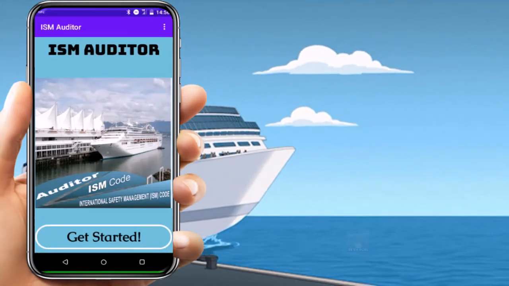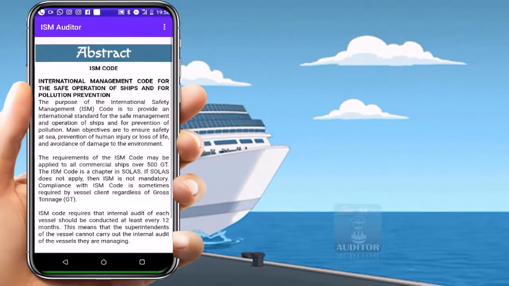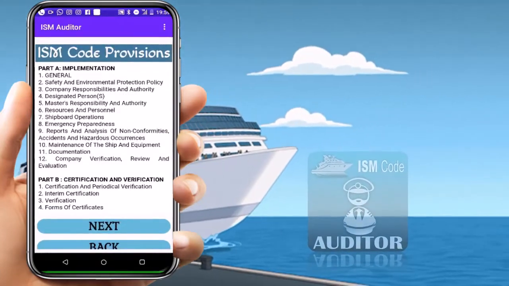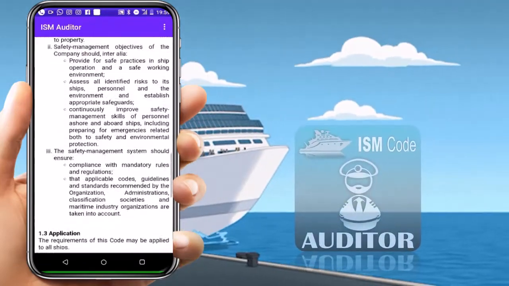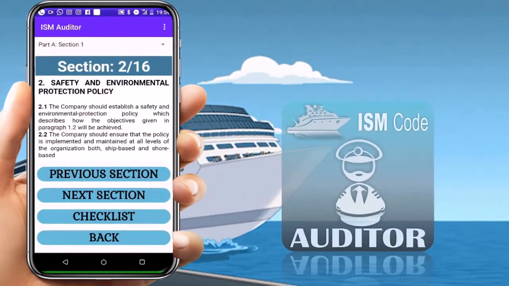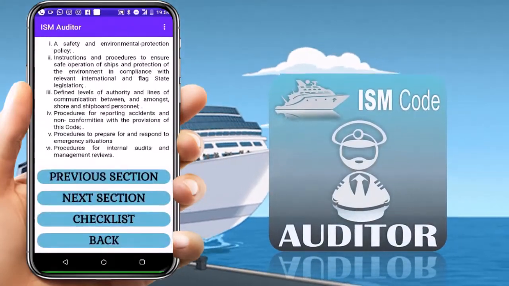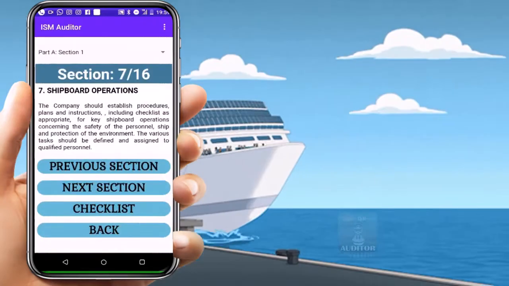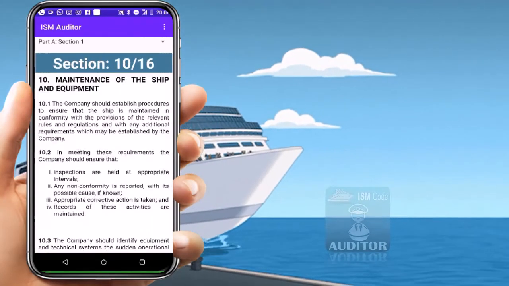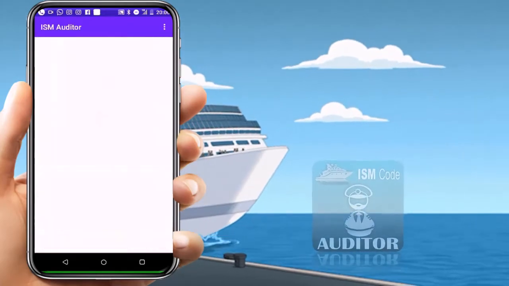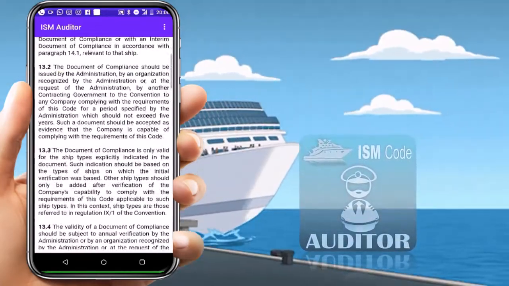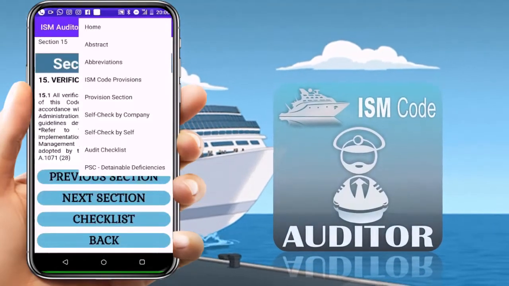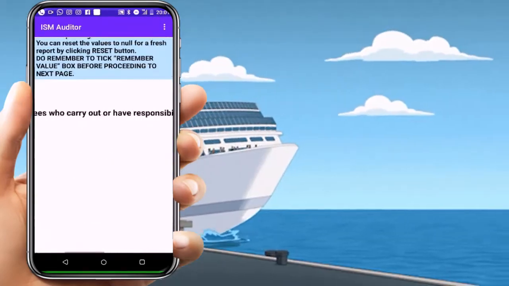ISM Auditor app, aiding a digitally systematic and independent verification, by obtaining objective evidence, to determine whether the ship or company safety management system, related activities comply with the ISM code and the company policies, are implemented effectively, to achieve the objectives of the ISM code. App users will receive a sound understanding of ISM code and extensive audit techniques and processes, as well as graphical result of audit and sharing audit report by email as Excel CSV file.